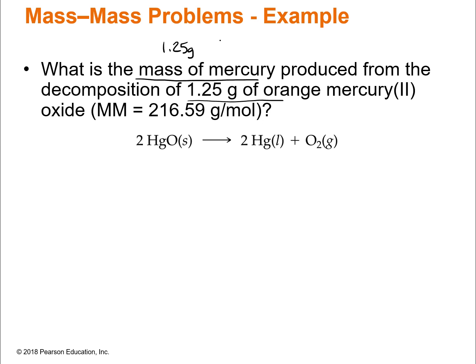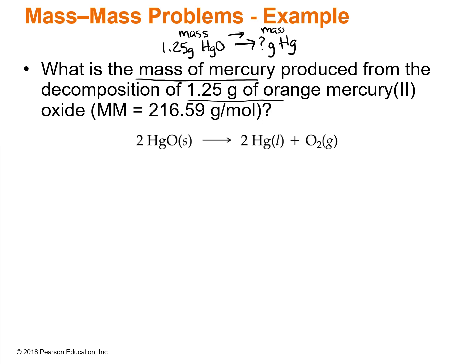And that's why I like to write out what I'm given and what the question is. Now I can identify, okay, 1.25 grams, that's a mass, and I'm being asked about what another mass is. So always take the time to figure out what type of question you have, because by the end of this, we're going to have 3 types of stoichiometry problems to do, and they all have different ways of solving them. The first example is mass to mass.